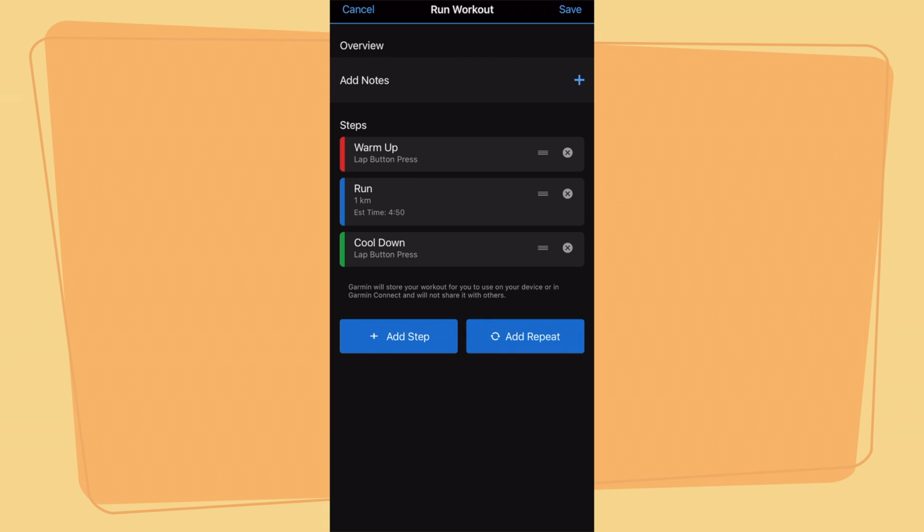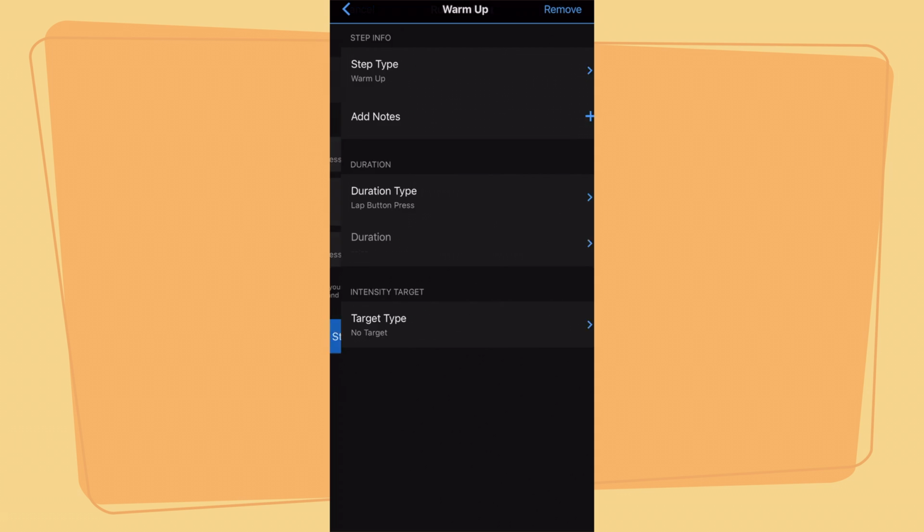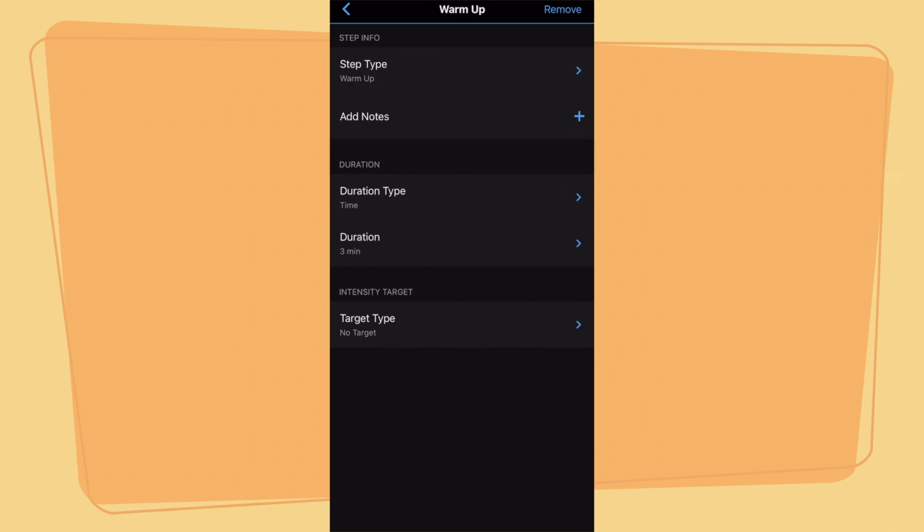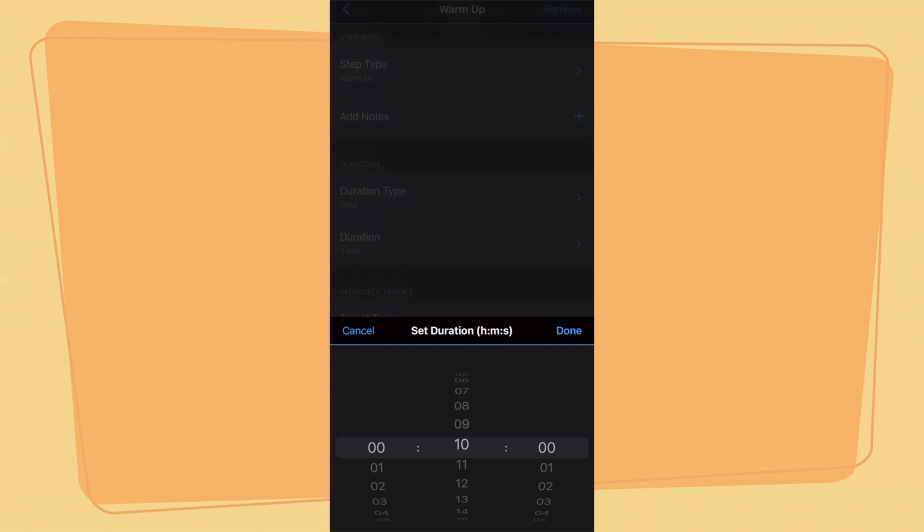With our warm up and cool down, we're going to leave these as lap button press, just because I find that easier to change the warm up as you go, or if you are running with a group, then you can just press the button and that's your warm up done. You can change the warm up to be time. So if you want to do a 10-minute warm up, you can change it to time and then you can change the duration to 10 minutes.